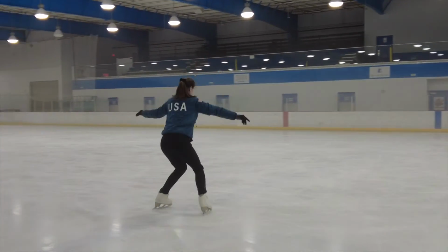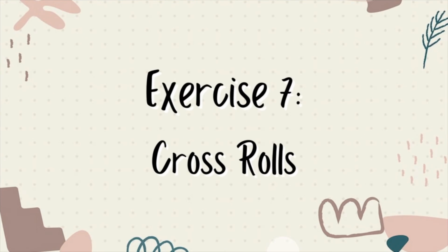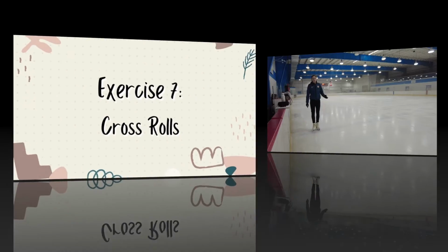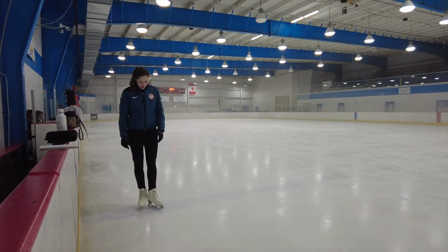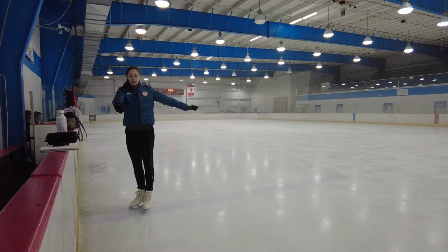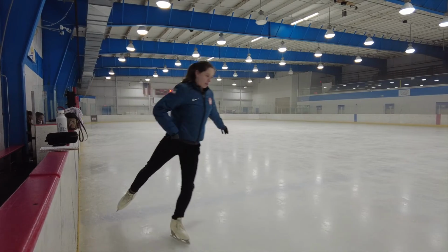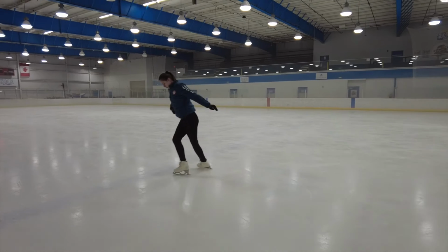And it just basically warms you up and gets you ready for that explosive power. So now what we're going to be doing is some cross rolls. We're going to get into our T position, just like so, with our arms opposite of our legs, and we're just going to push, bring our foot around us, bring it to the front, and cross.